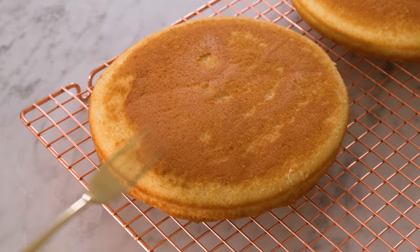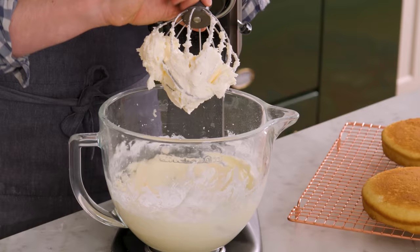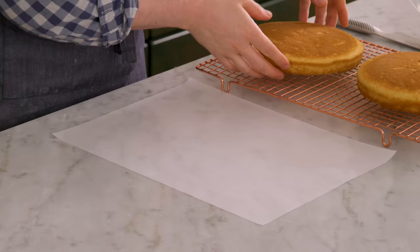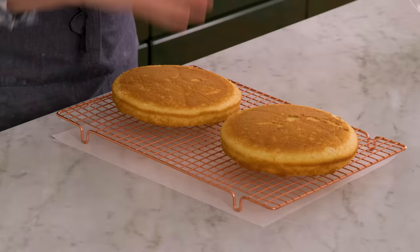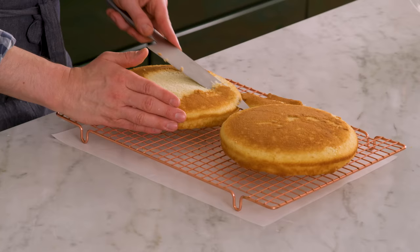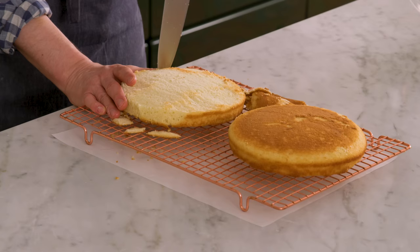The cake is nice and cool and we're ready to assemble our cake pops. Your cake pops should have a really great consistency on the inside, which means you do not want any little bits of over-caramelized or even burnt cake. So we're gonna give these layers a very gentle trim. If you just crumbled the cake in with buttercream it'd mostly work, but they'll look dirty inside — you want that nice, light uniform color if it's vanilla.